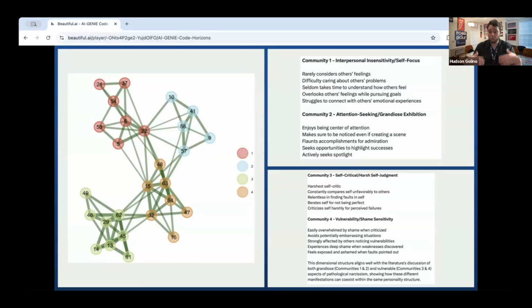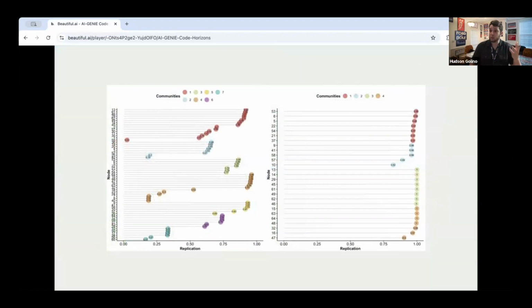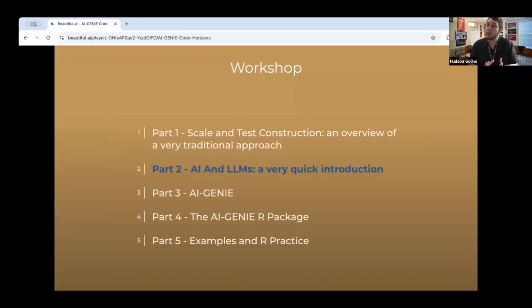So we developed a new scale, and we can talk about the evidence of the quality of the items and the dimensionality structure later. But basically, not just do we have a new scale with a dimensionality structure that works extremely well according to our theory, but both the items and the dimensions are extremely stable, and that's what we want to have when we have new scales, and I'll be talking about that in a minute. That's just to exemplify and to give you an additional motivation to learn what we're going to learn today.